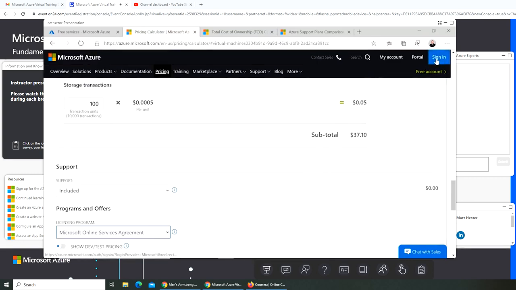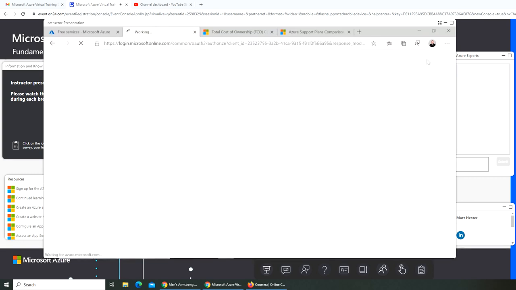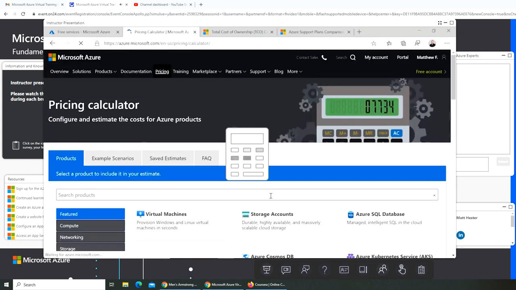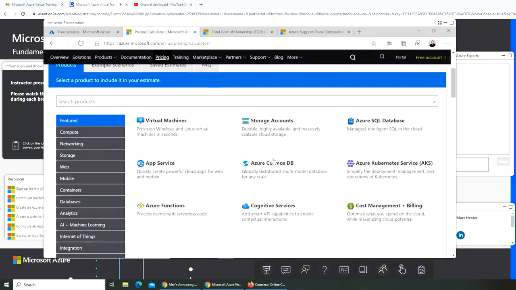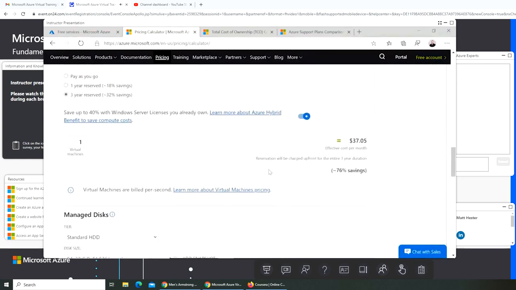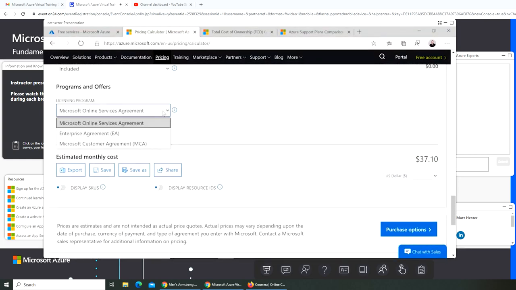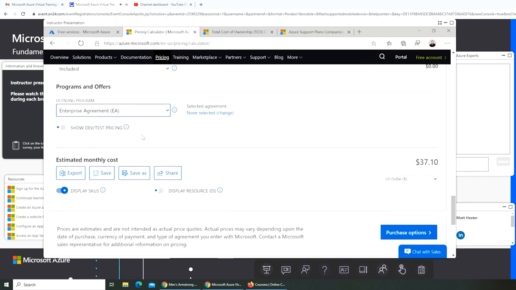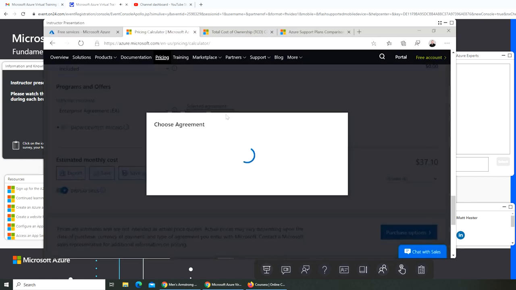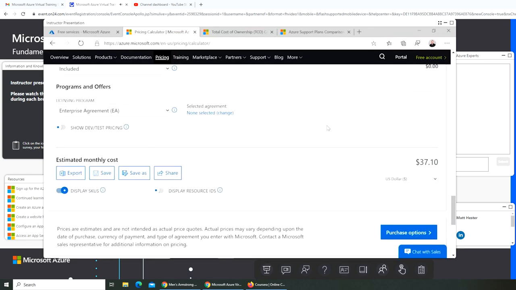All I'm going to do is up here in the right-hand corner, just sign in. I'm going to sign in with my Microsoft credentials, and it actually auto-signs in for me. Then I scroll all the way back down to my calculator. Now notice at the bottom of this list, where it said Microsoft Online Services Agreement, now it says EA Agreement. So I can select EA, and I won't be able to fully show this, but it's there, and select my EA Agreement for my customer or whatever I have. And what will happen is, somewhat magically, the calculator will put your EA pricing inside of it. Because we're Microsoft, we don't have EA agreements, obviously, but this is where you can get your real pricing.